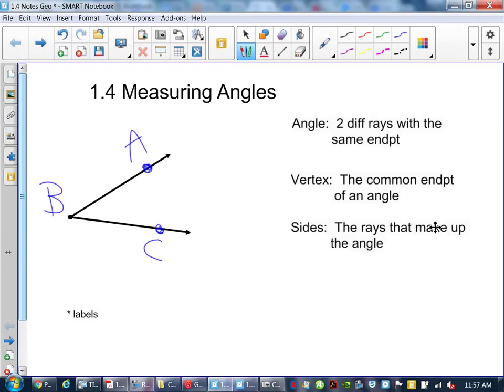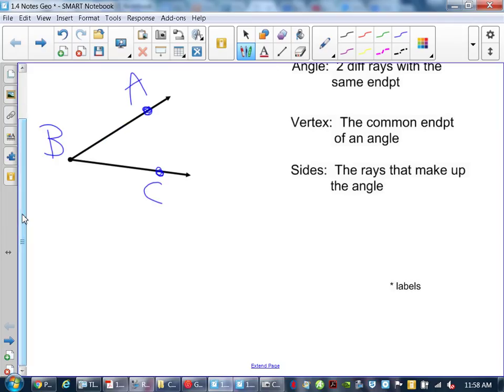Now, the way that we talk about angles is that we have to understand how we label them. When you label angles, how many points are there that create the angle? Three of them, okay? So when we label them, we use all three points. Now, I use a little bit of a different angle symbol than what the book does. The book uses just that, just fine.